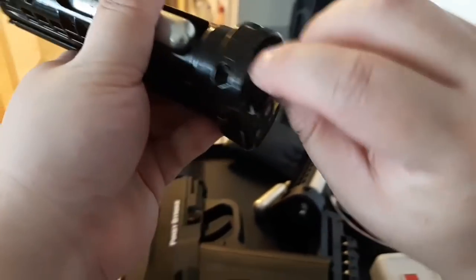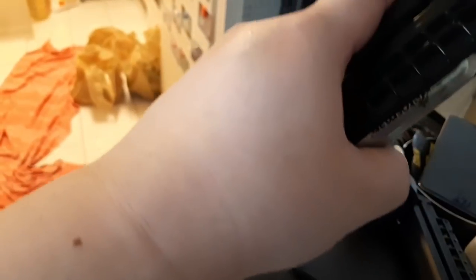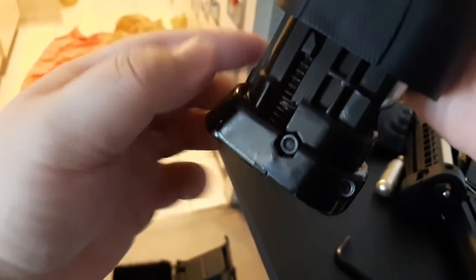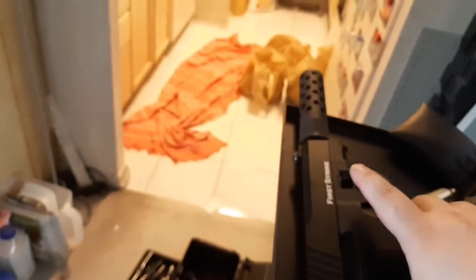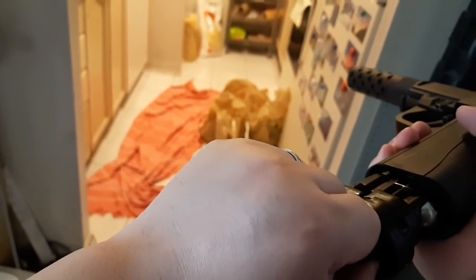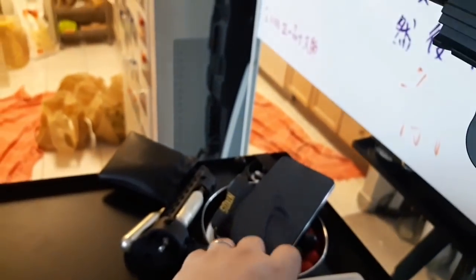Now I'm going to use the 12 gram. Okay, 12 gram, and see how many shots we're going to get out of this thing. Oh, wait a minute. Okay. Now remember to push up your magazine thingy. Okay. So, same thing with the suppressor on. Okay. We're going to see how many shots we'll get and how powerful it gets. Ready? Gas up. Okay. 12 gram in. Let's go.